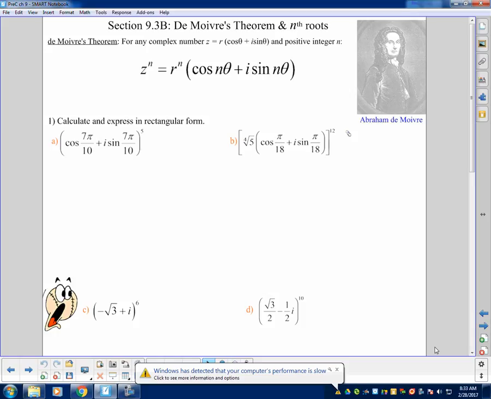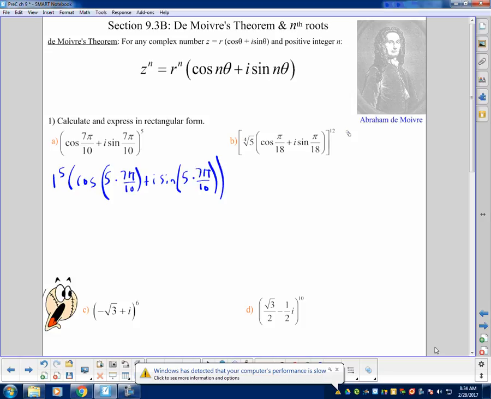So the first 4 on your homework, I just started like this. This is just getting familiar with the formula, and then this is really why we would even need to use the formula. So this one, you'll see there is a number written in front of this, so we assume that r is 1. This entire number is z. And so using the formula, if r is 1, and I'm taking it to the 5th power, it would be 1 to the 5th, and then cosine. According to the formula, we just multiply the power by the angle. So it would be 5 times 7 pi over 10 plus i sine of the same thing, 5 times 7 pi over 10.